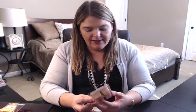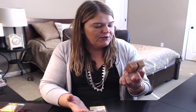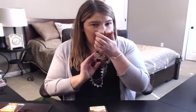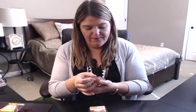The first one, and these are the brand Ambi Scents, which I'm not sure if you can purchase at other stores. You may be able to, but I've never seen this brand before in any of the stores that are around me. But the first one I got was in the scent Pumpkin Snickerdoodle. And they're the similar size to the Sensationals that you get at Walmart. And this is really good. It's just like a spicy snickerdoodle. I mean, it really does smell just like a snickerdoodle.